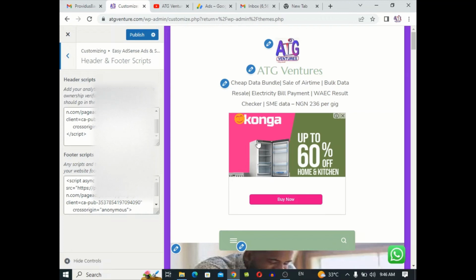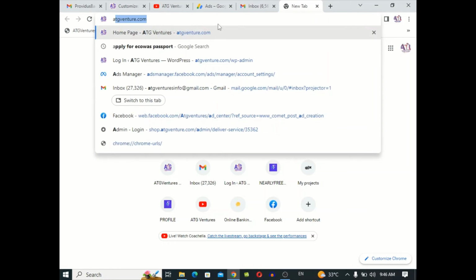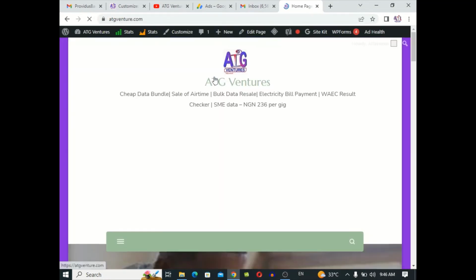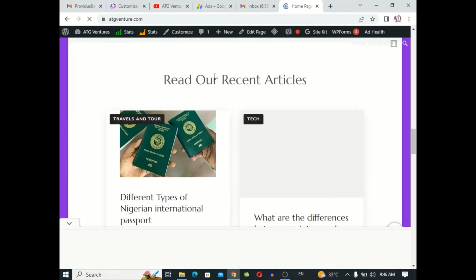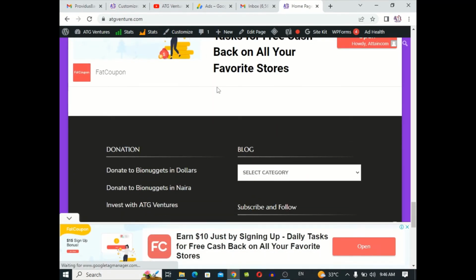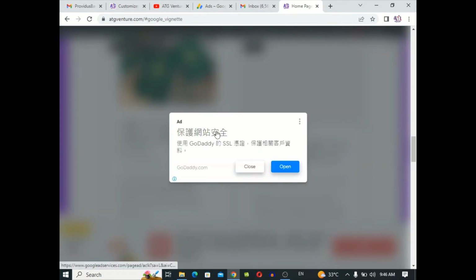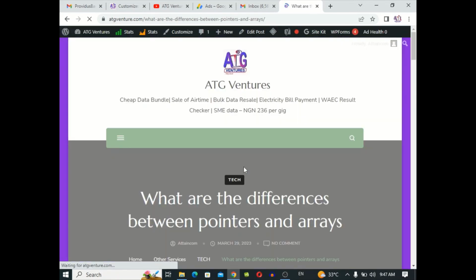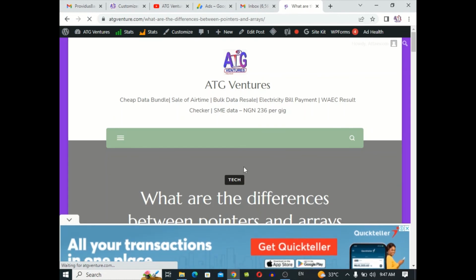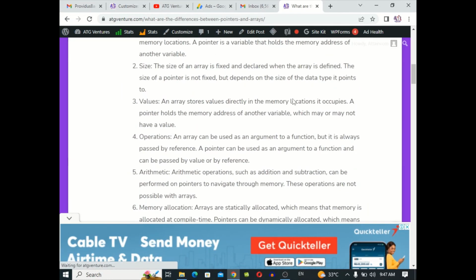So as you can see, here's my page. There are many ads running on this website, and there's every possibility of users clicking on ads whenever they come visiting. You are making a lot of content and you should be able to earn one or two cents from that. So this is a tip on how to make a lot of revenue from Google AdSense if you are a WordPress user.